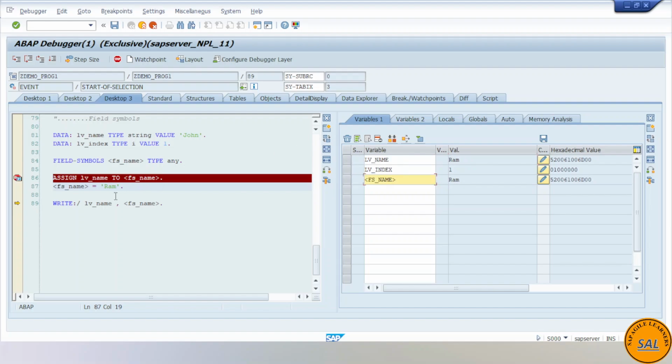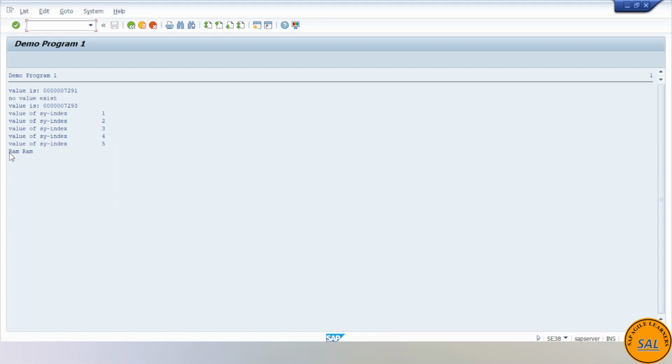It updated lv_name as well, because the field symbol is referencing that variable. That is why it has also updated lv_name here. And if we look at the output screen, press control F, yes, you will be able to see Ram here.